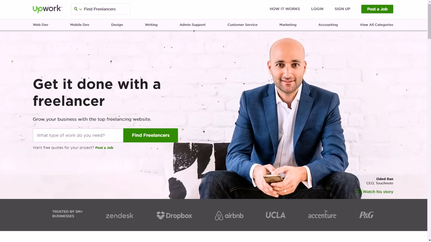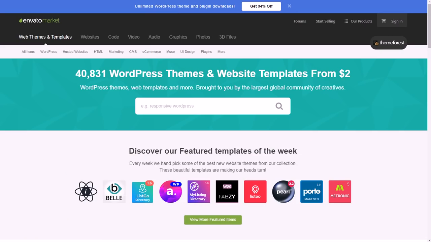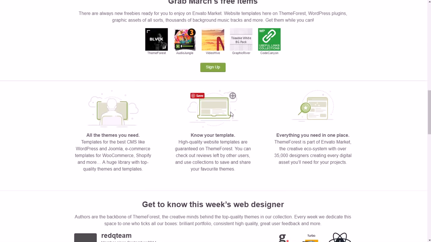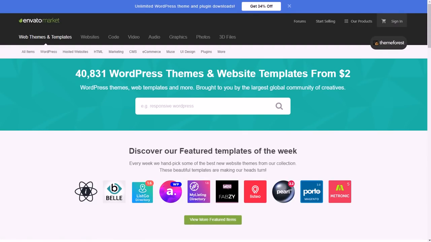All right. If you want themes other than OptimizePress, Envato Market has a theme section called themeforest.net. You can go there. They have all kinds of great professional themes that will help you. And like I said, OptimizePress is what I recommend, but you don't have to do that necessarily.